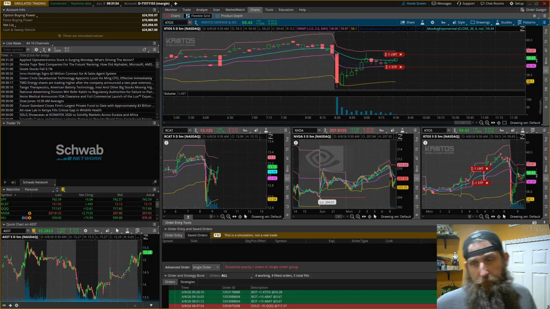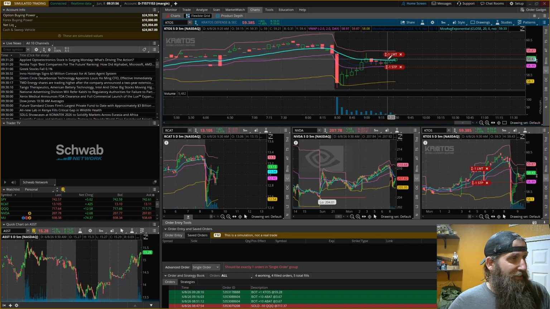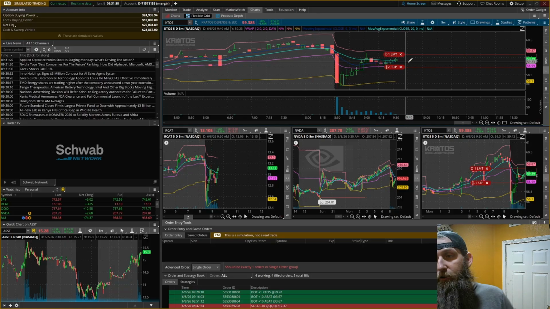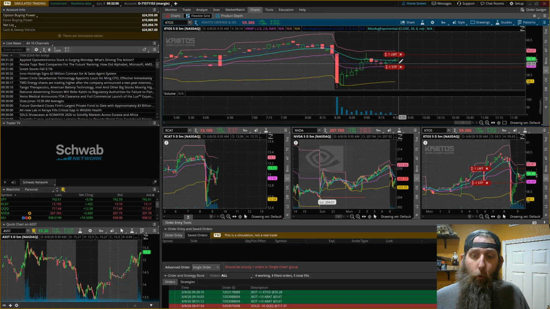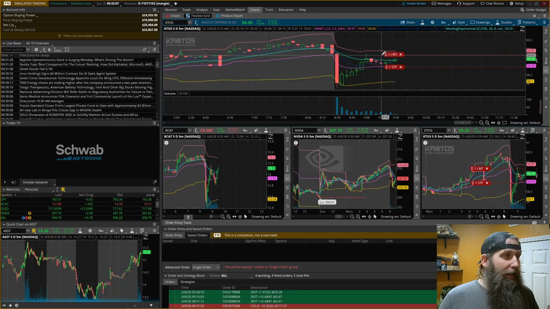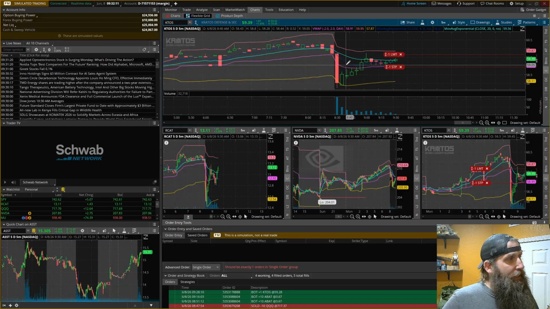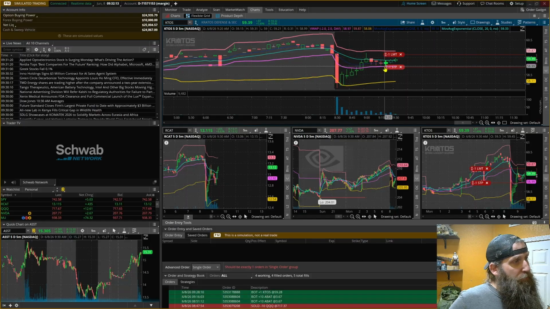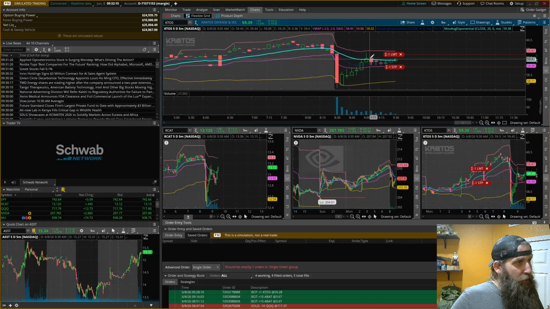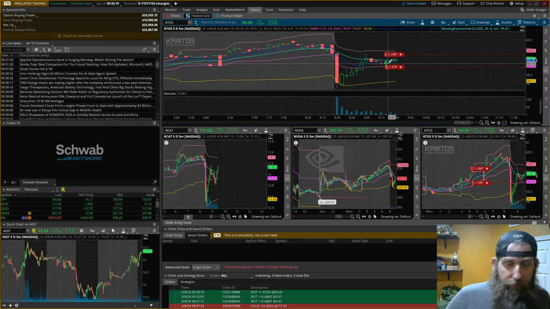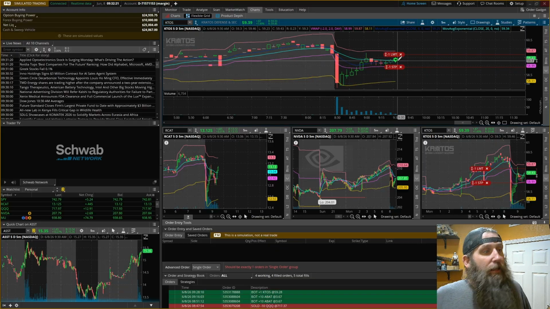All right, ladies and gentlemen, look at my screen. You can see I bought 1 share in KTOS. Why did I do this? While this isn't the perfect VWAP entry, I did see that grow and bounce right here around that VWAP. And I see it come up, I see the sellers start to take charge, and I see it start to get reclaimed around the VWAP. So you know what? I figured, let me give it a shot.